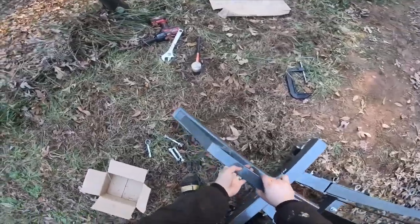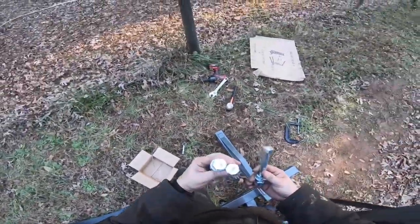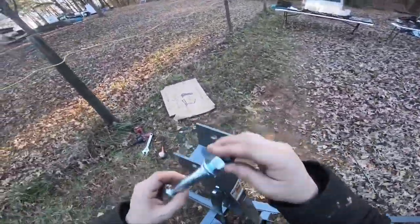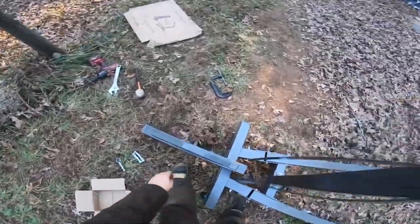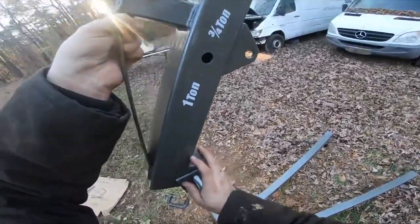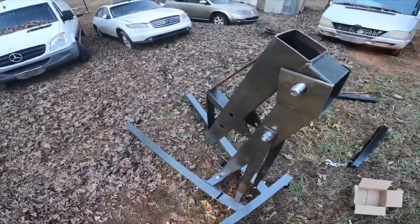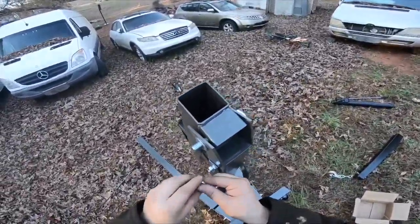Gotta install this here. Now having two people certainly will help. It's just me right now, so it's gonna have to do. Looks like we have a 16 and a 10. We also have a 14. So this is obviously the 14. Okay, so not too difficult for this one. The next portion where I gotta install the cylinder might be a little bit more difficult, we will see.